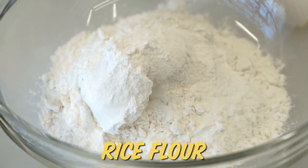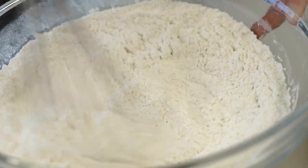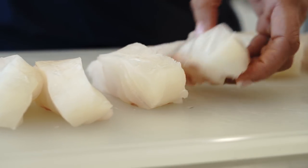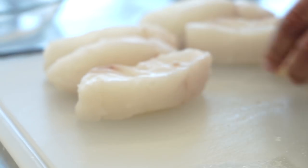To add even more crispiness, I'm gonna stir in some rice flour. If you don't have this, you could use cornstarch and get that same effect, but this is just gonna lighten it up even more. So I've got a few fish fillets right here, but I'm gonna cut them in half even more so that they can be little strips. It's almost like one giant fish stick of glory.